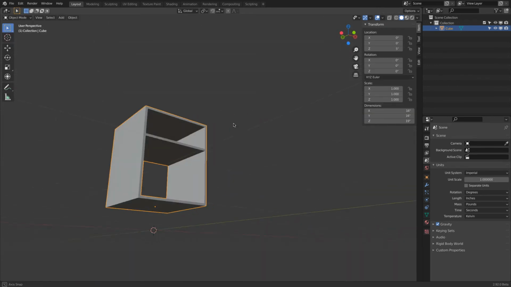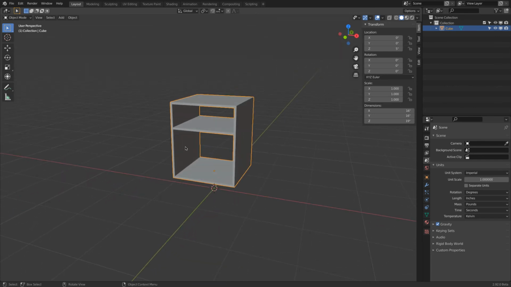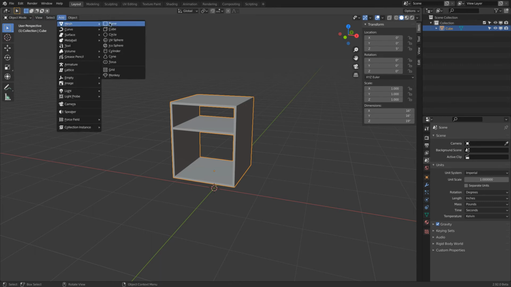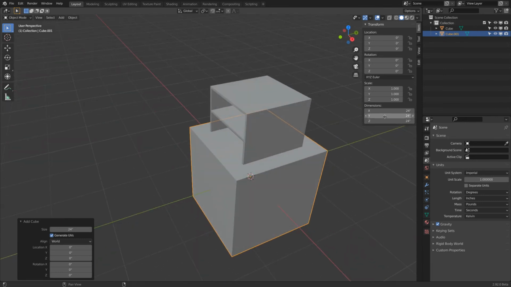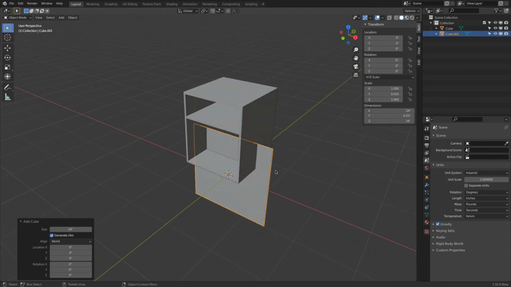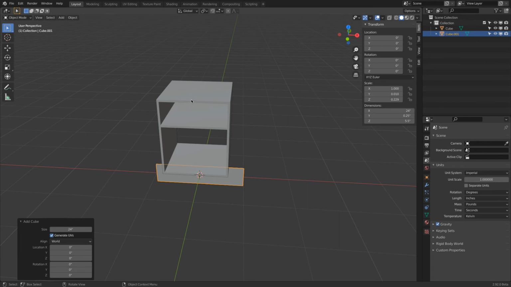Let's leave edit mode, because actually this part pretty much is nearly done. Let's make the back plate. This is going to be very easy. We make a cube. Y, in this case, should be 1/4 inch material thickness. Then Z is 5.5. Now that's the height here. Now when this is 16 inches and 0.5 material thickness, both sides is 1 inch. So this means X in this case is 15 inches.